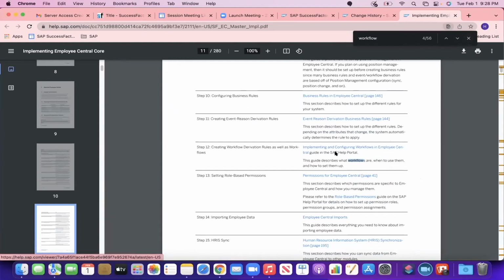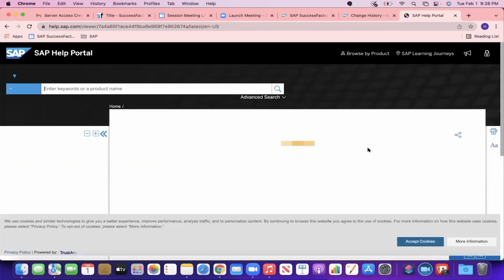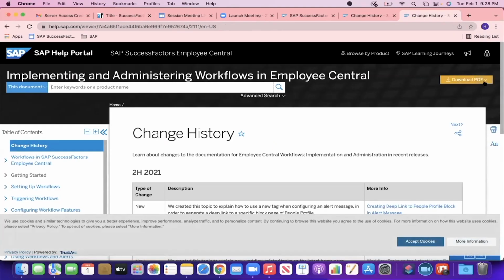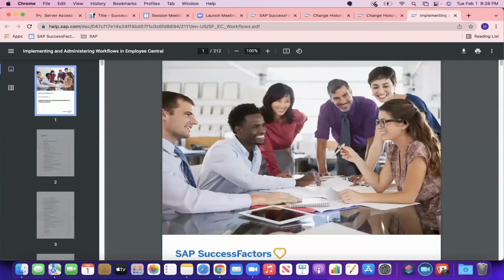This one only, right, Kanna? Implementing and configuring workflows. Yes, that is the one. Download it. And you must know how to navigate to the implementation guide as well.